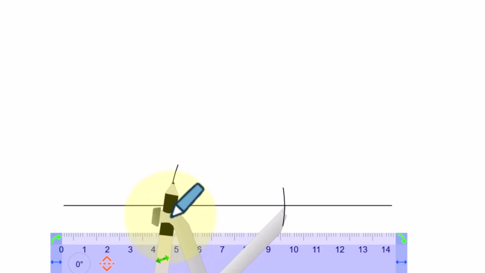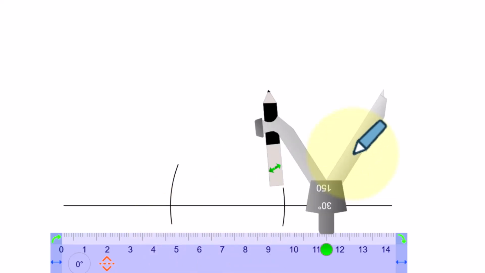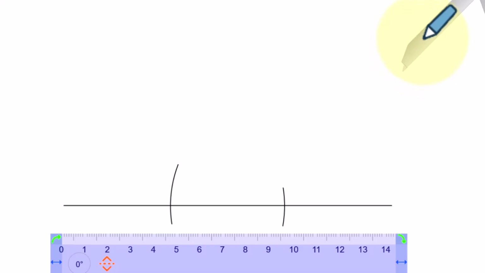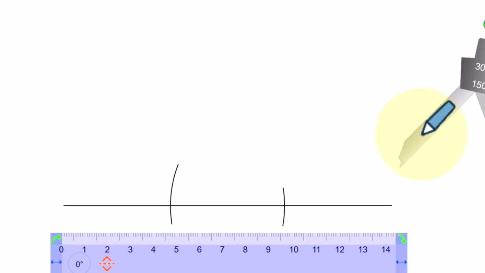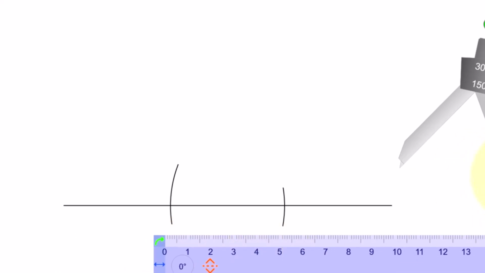This is what you see me explaining in class every time. Do this one like this. Then when you are through, remove your compass. You can drop it on your table. See, I'm through now. I've dropped my compass. Carry your ruler and check. Do not just rush. It's possible your hand mistakenly touched your pencil. Always check before you continue.